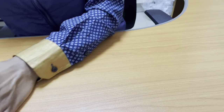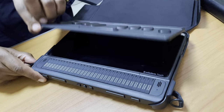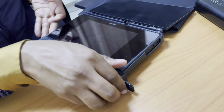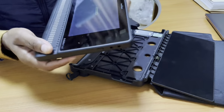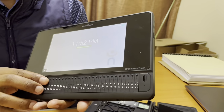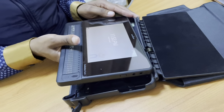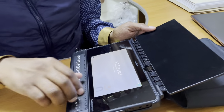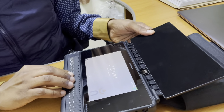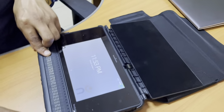A high tech, for example, this device here. This is the Braille Note Touch. This is a tablet by itself. It's one of its kind. Let me just remove it for you to see it clearly. Yes, this is a tablet, as you can see, but packed with a keyboard. This is the keyboard, so that one can fix this device this way. And as you notice, it also has a screen. This screen is important, especially for those who are low vision. They would need to read both in Braille and in large print, or those that are training Braille.